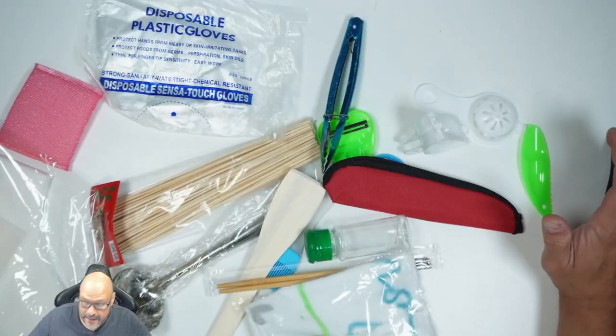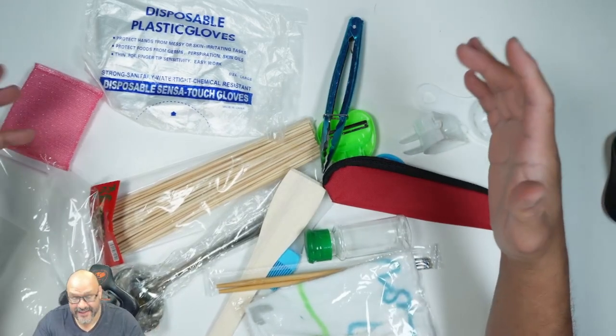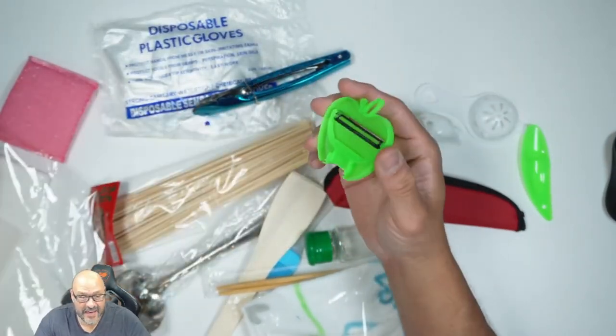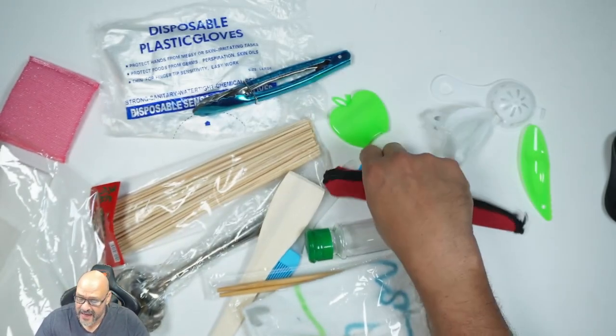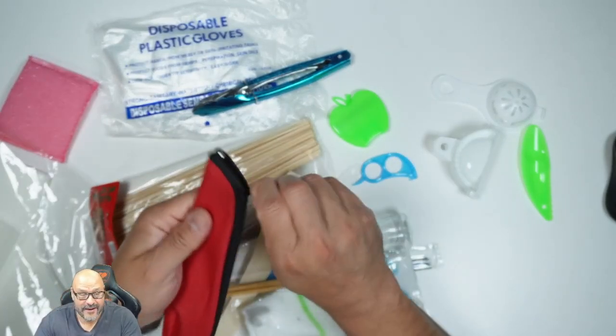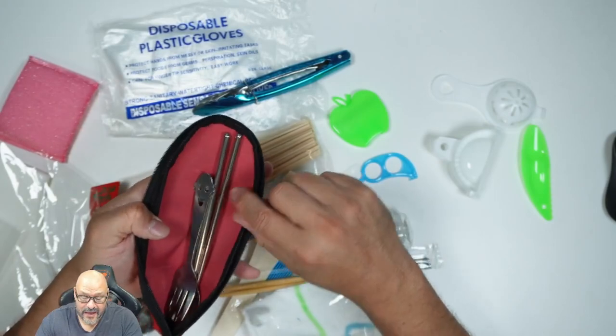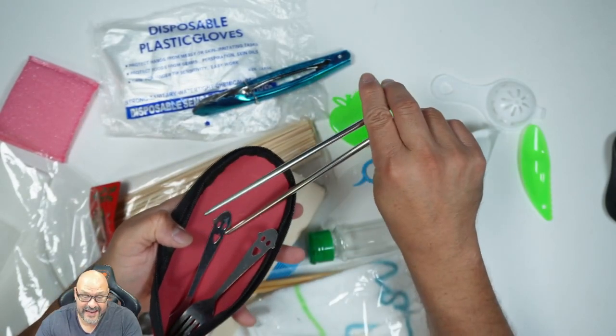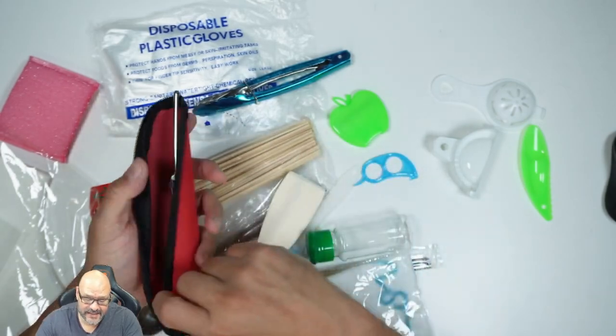Also included with the hot pot, you get a bunch of accessories along with it. You get disposable gloves, some tongs. There's a peeler, if you guys can see that. They give you other accessories that are enclosed in here. These are the actual forks, utensils, and some chopsticks in metal format, which is stainless steel.